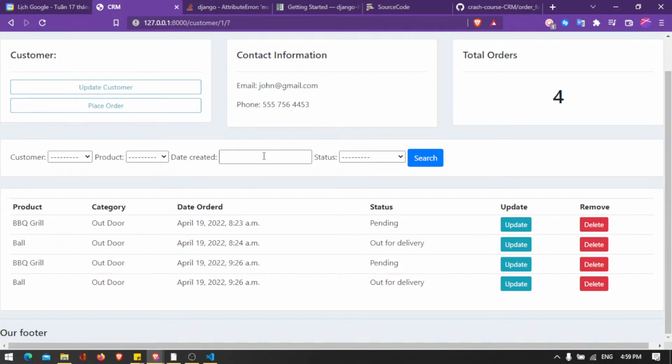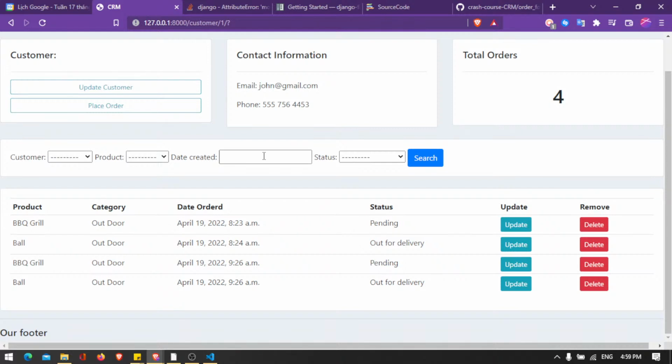So let's go ahead and actually perform a query and process this information. So we're actually going to have to configure our view a little bit more, so it's actually going to render these orders down. So the order filter is going to take in request.GET. So we're actually going to send request data to this view, and it's going to take in a query set, and the query set is going to be these orders here.